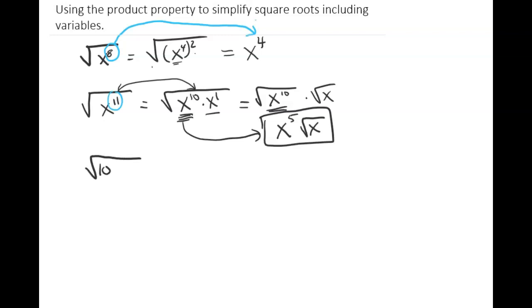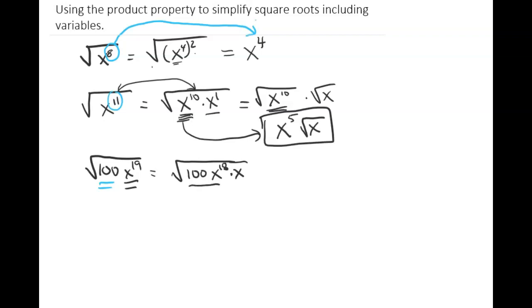Let's say I had the square root of 100 x to the 19th. Well, when I look at the number part, 100, that is a perfect square. So I will be able to evaluate that. So I'm going to just keep that under there, square root of 100. And I'm looking at x to the 19th, and I say, well, 19's odd. What's the closest even number that I can get to 19? Would be 18. So I'm going to break that x to the 19th up into an x to the 18th times x to the 1st.